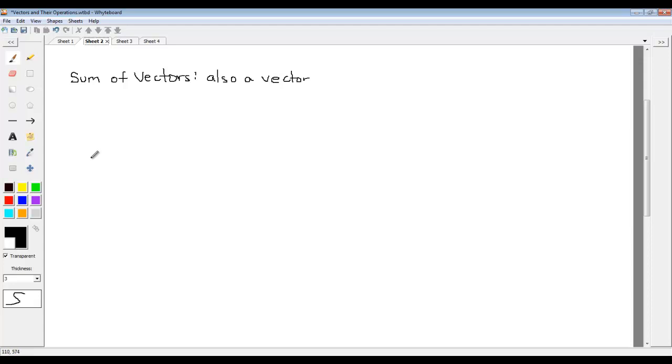If you put vector A like this, here's A's initial point, here's A's terminal point, where A ends, put B. As long as B has the correct direction and the correct length, you can put them together like this. The vector made from the initial point of A to the terminal point of B is the sum of A and B.